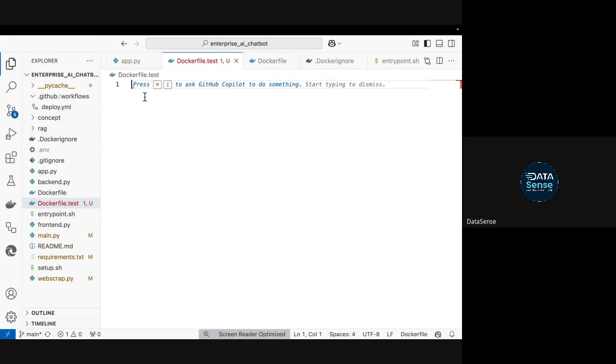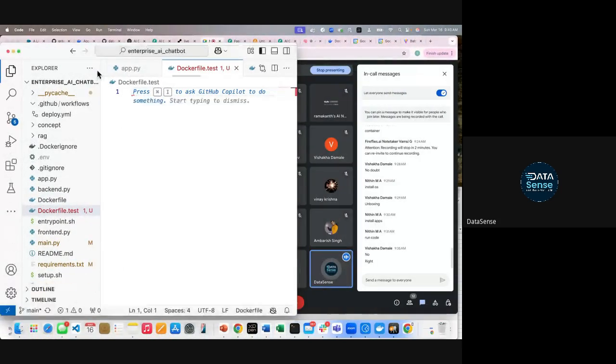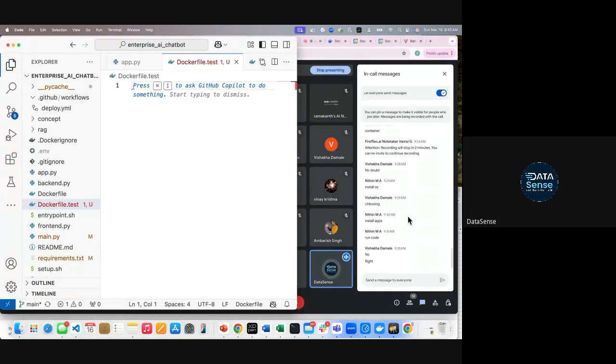So what was the first step? When we are creating a Docker image, what is the first step? I'm keeping this in the half window and I'm keeping my chat on the left. I want to see people answering. What should be my first step? I explained the steps in Docker. Let's go through them once again.